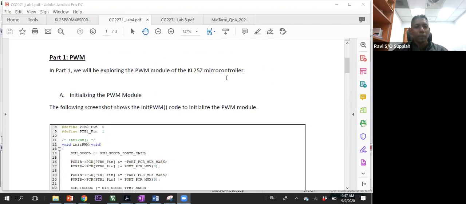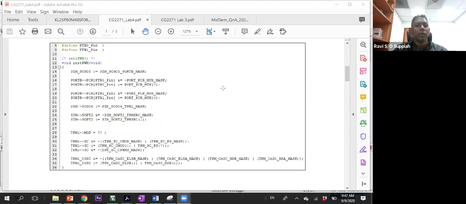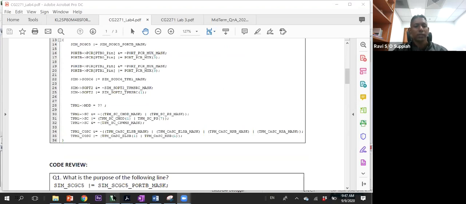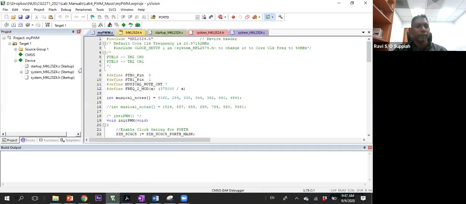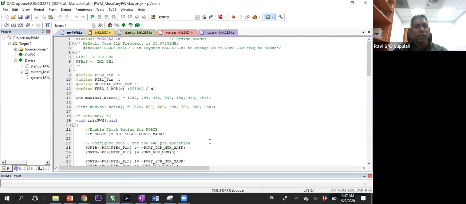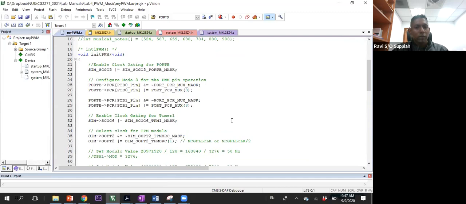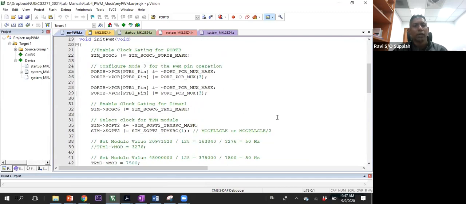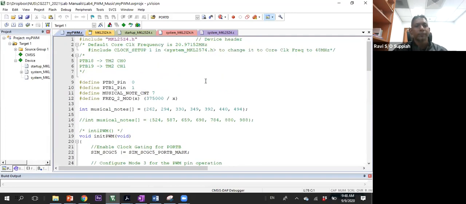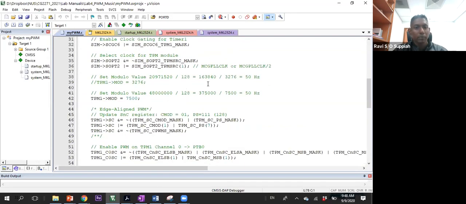Okay, so for PWM, we're going to be initializing the PWM module. So this is the code. Let me go through the code step by step with you so you understand what we're doing. Okay, so the first thing is we are going to be using, let me see which module.